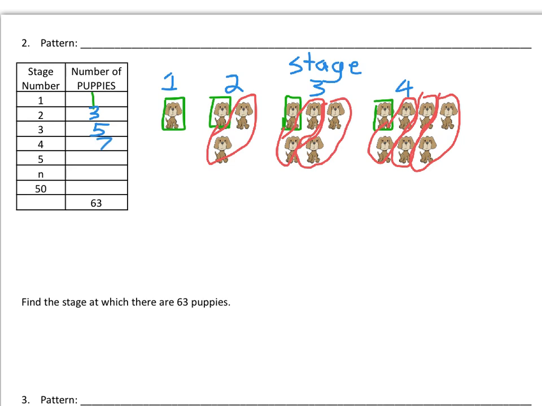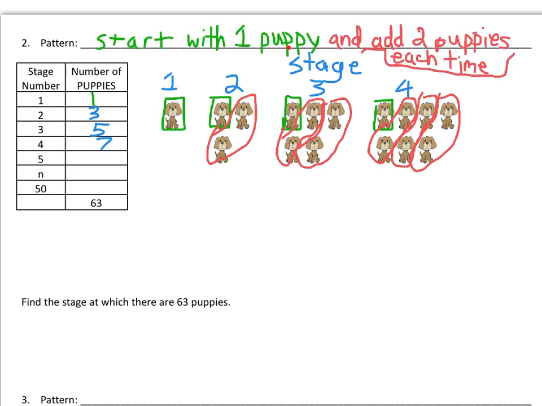So what is our pattern? Tell us our start number, tell us how much we're going by, and we would write we're starting with 1 puppy and we're adding 2 puppies each time. That means for stage 5 we would expect there to be 9. And my general equation then for the nth stage, again where the stage number is n and the number of puppies is going to be a. So we'll write a sub n equals our starting number of 1, then our common difference, in this case we're adding 2, so we're going to say plus 2.